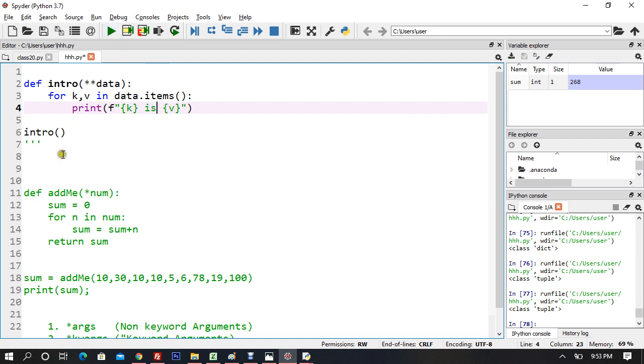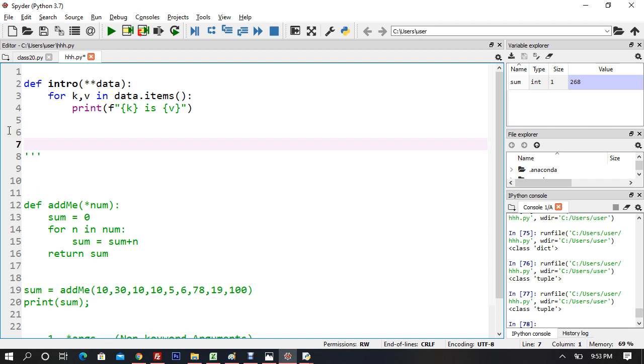So let us start printing, and let me call the function directly. I'll say intro, and I will pass first_name equivalent to Fahim, which is key, and this is value. So this goes here, this goes here.